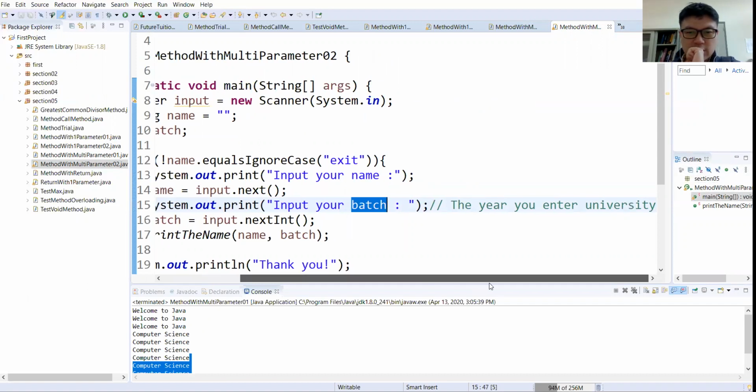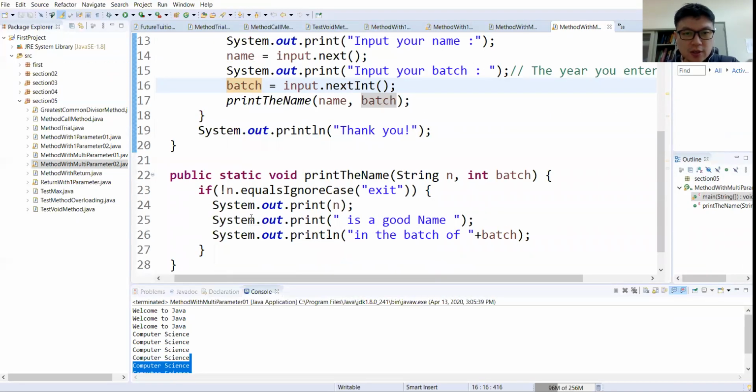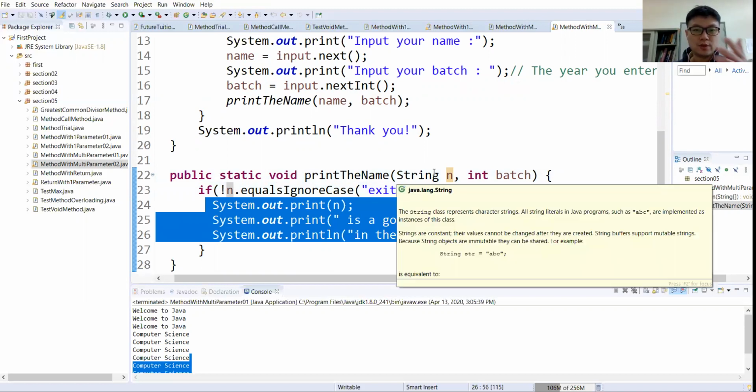This is only to give you the idea. Batch is the year that you entered the university. Once you get the name and the batch, you want to print the name and you want to print the batch. If the string equals exit, then you will just stop. So if it is not equal to exit, we will print. But if the string equals exit, then we will stop. We will not execute this one.